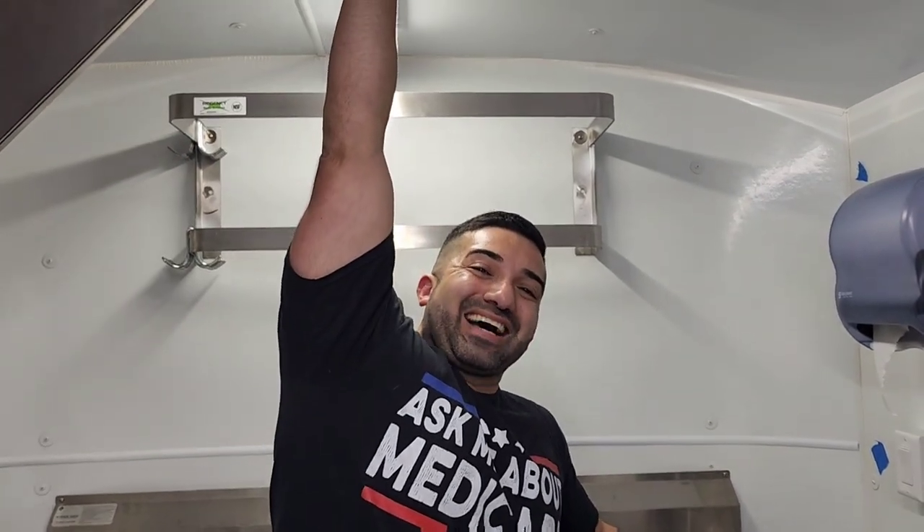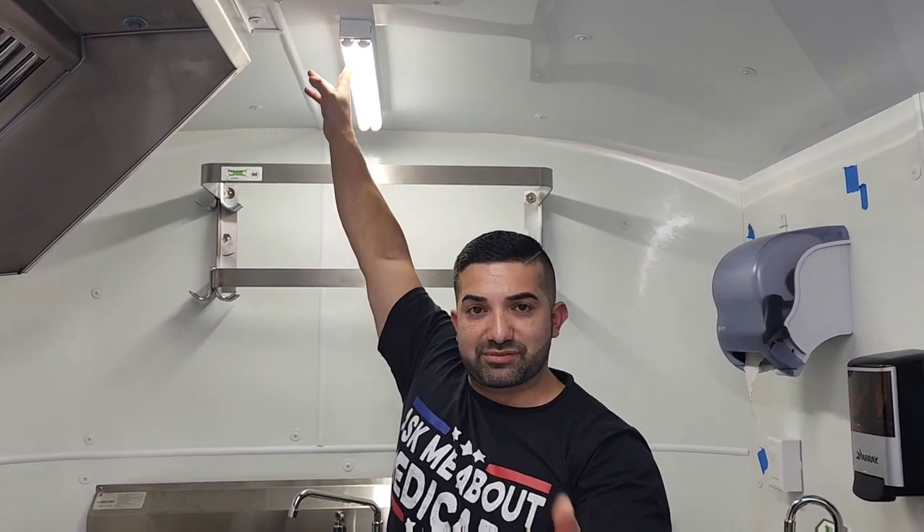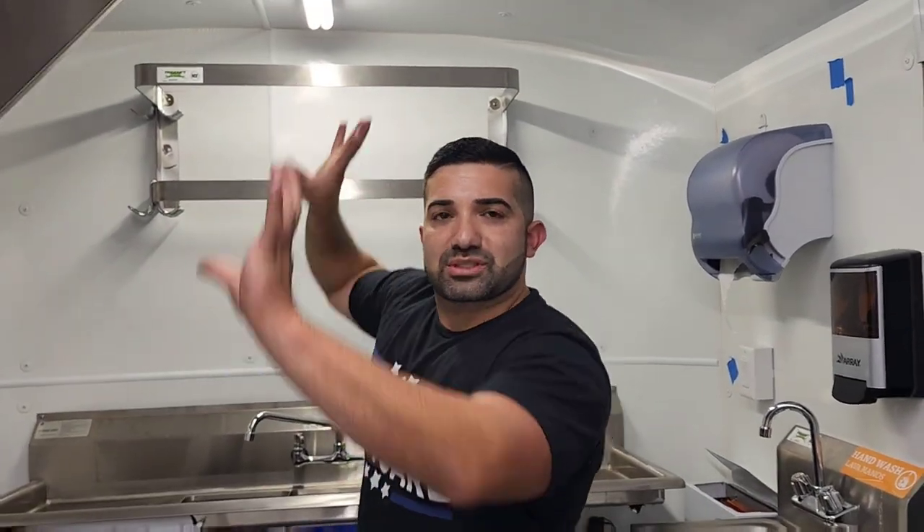We call her Big Red — the ceiling is seven feet tall on the inside. Up here I have strip lights; on previous trailers I used six-inch can lights, but on this one I switched to strip lights. They're nice and bright and help keep the ceiling looking great. That's the tour of Big Red for the video series 'How to Build Your Food Truck.' If you have more questions reach out at rollingburritosfoodtruck@gmail.com or drop them in the comments and I'll answer them myself. Thanks again — Frank Balteras.